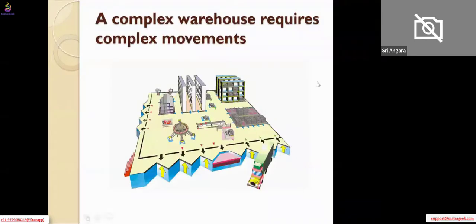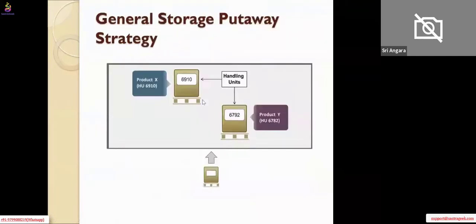In the last session, we have seen that we have received the products here and placed the goods in the staging area. Once the goods are placed in the staging area, from this particular place we also need to move them to the respective storage types, to any of the high rack storage types or any of the other bins which we would like to propose. We have configured a storage type of high rack, and how the system is going to determine that high rack based on the product attributes, that is what we will try to understand.